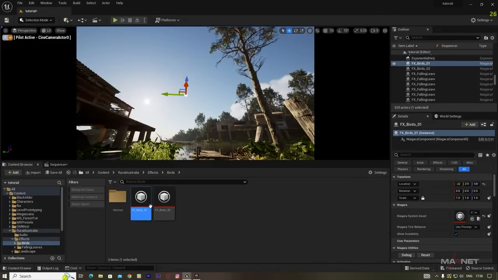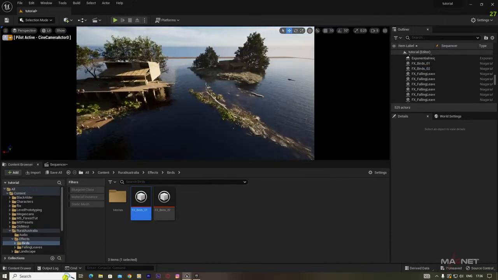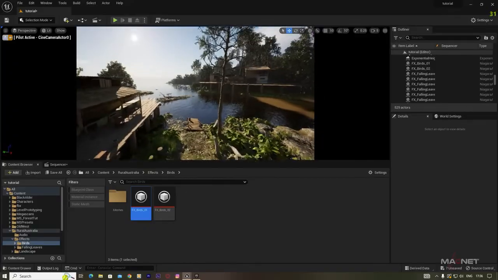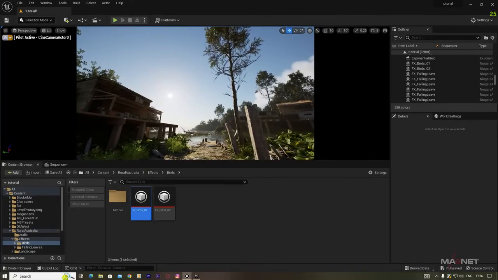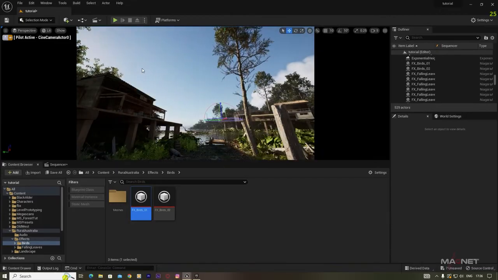Okay, just like this. So you put those birds here maybe. Okay, just like this. So if you want, you can also use those birds. Okay, and then maybe we can replace our sun here.